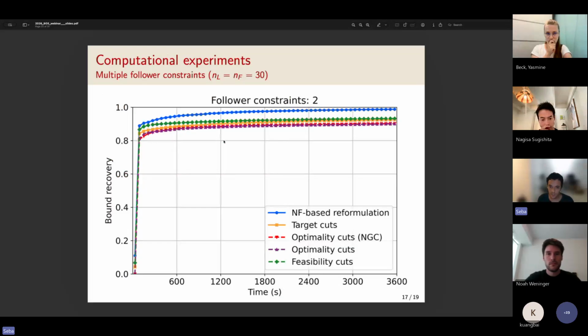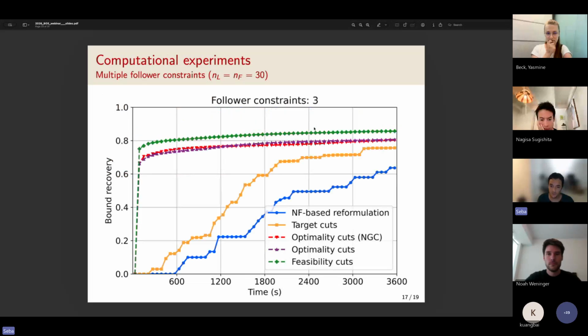But as we start increasing the number of constraints, here we still see that networks are small enough for the complete reformulation to be superior to the other methods, but then we see that it can start somehow like dying already.